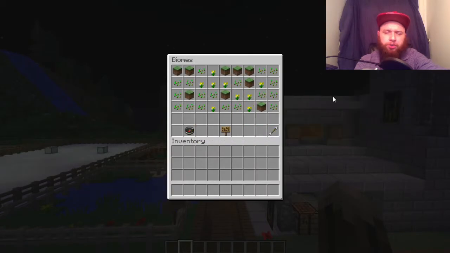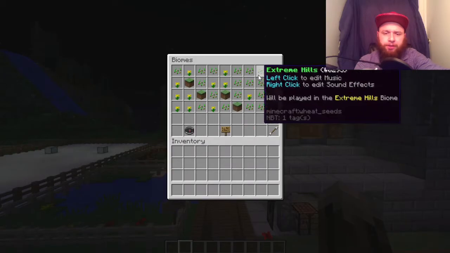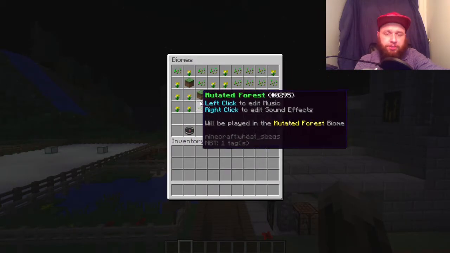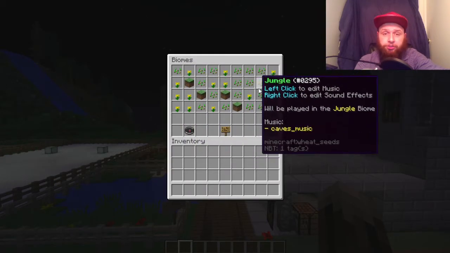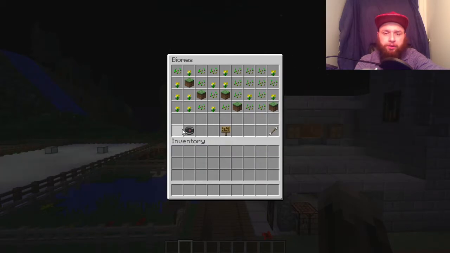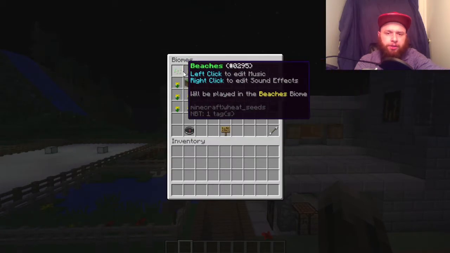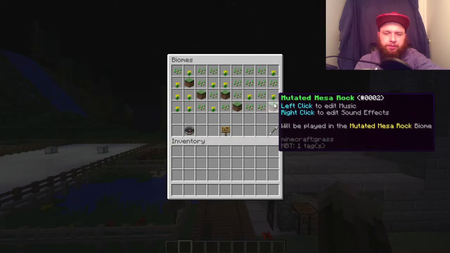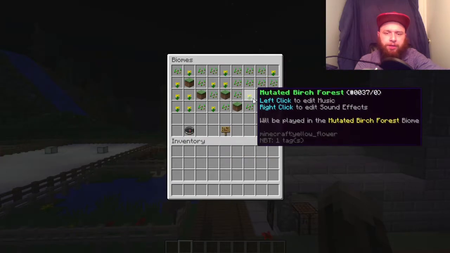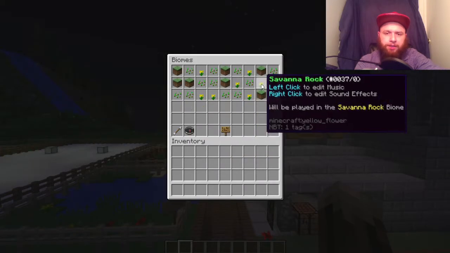But let's get into this. Biomes. When you load it up, you click on that option there. You have biomes, right? You will see all of the biomes that are loaded on your server will be shown here. And you have at the bottom search, back, and next. And if you hover over your biomes here, you will see all of them in alphabetical order, and then you can click on the next page and see some more of them.